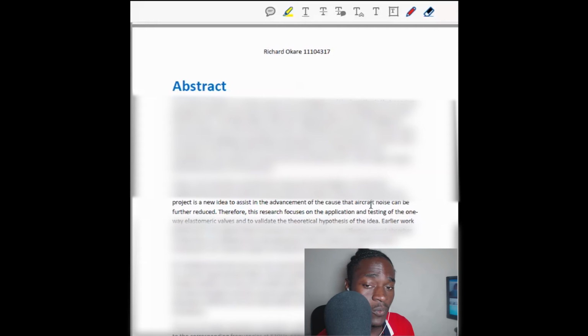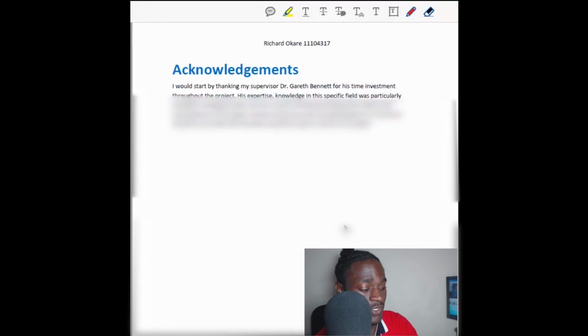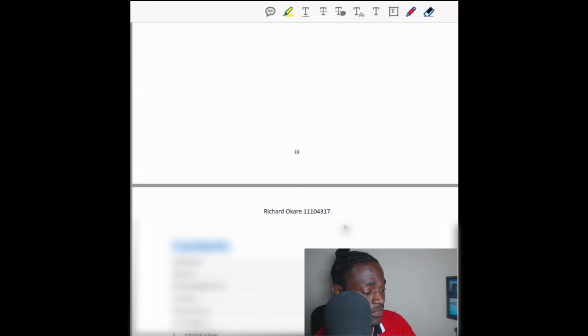But the bottom line here, you want to introduce the problem and give the key findings such that when a person reads your thesis, they're able to say, oh, that's what he or she found out, and I don't really need to go through the entire thing. So that's what you need to give an account of here. The acknowledgement is really acknowledging all the people that were involved in the project. For me, the technical guy helped me out a lot. My supervisor obviously helped me out a lot.